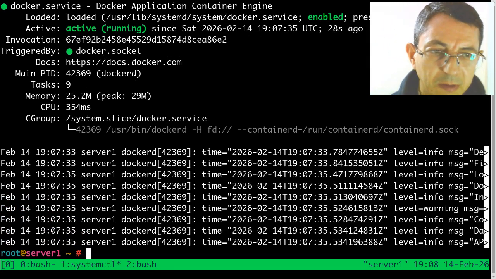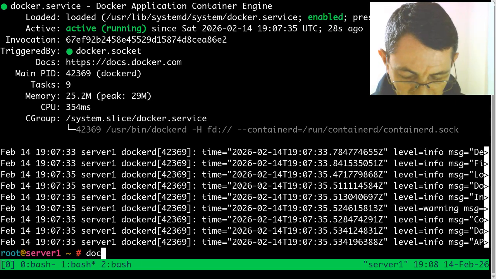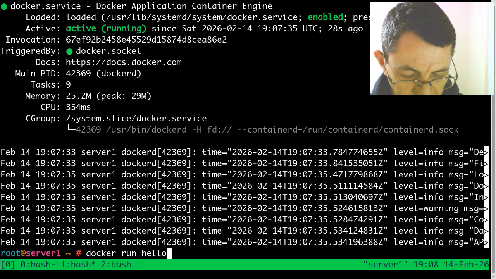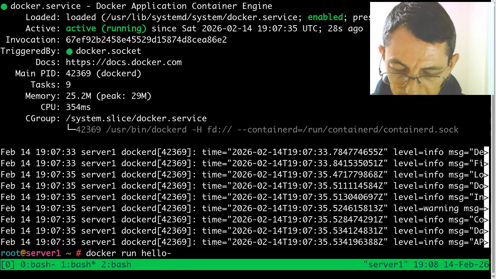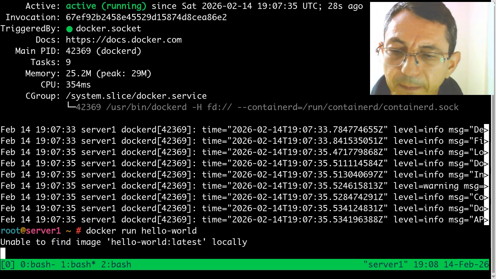And now we can run a simple Docker command. Docker run hello world. Now let's try this and see what happens.